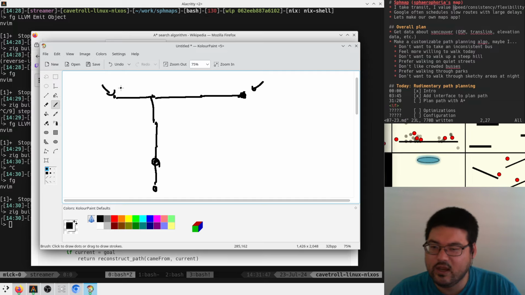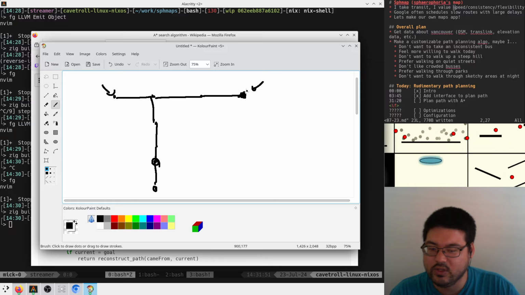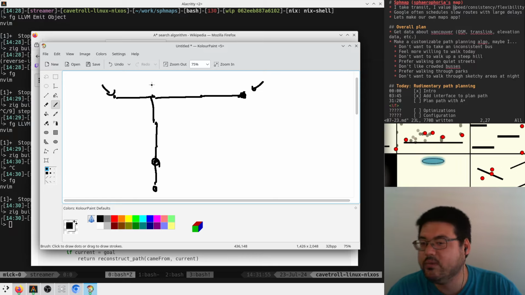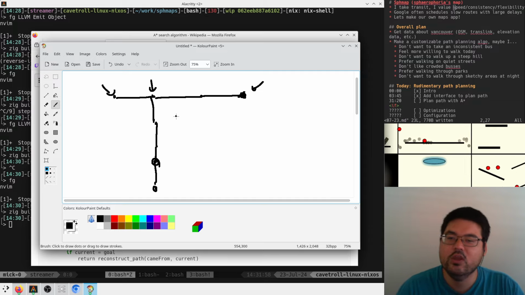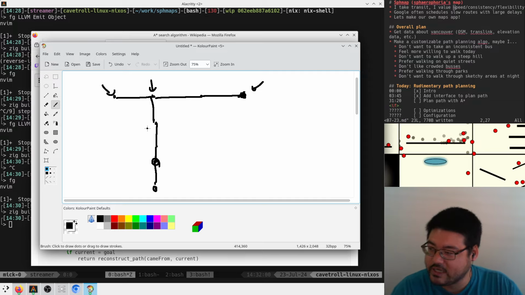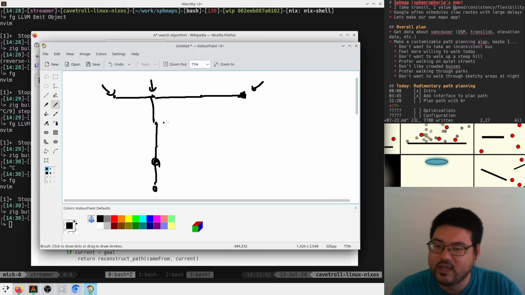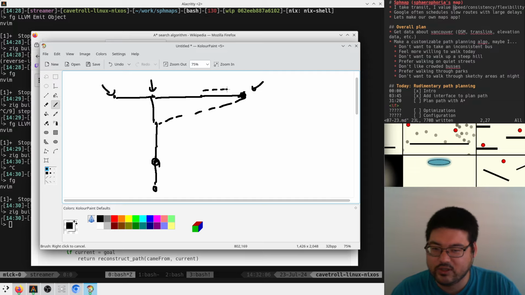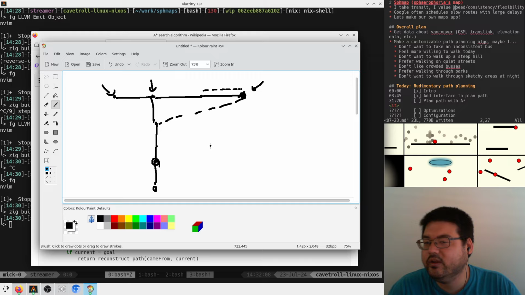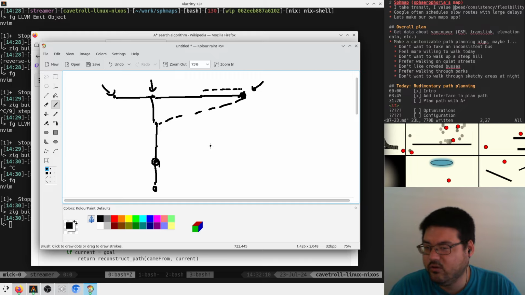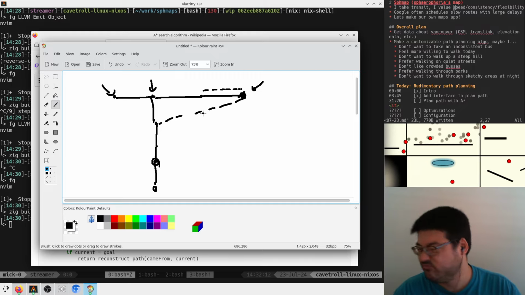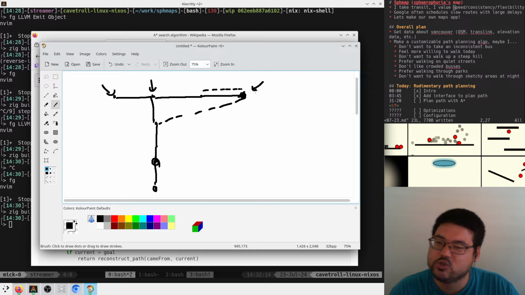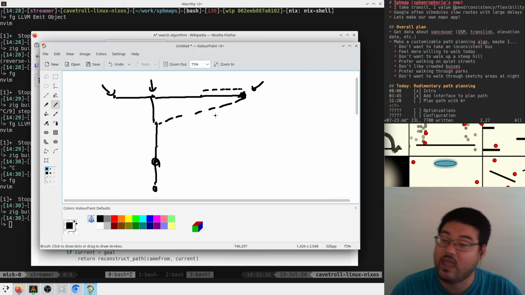You can say, what is the straight line distance to here from my neighboring points? So here it'll say, well, okay, it's going to immediately advance to this because it's the only option, right? But here it has to make a decision. Am I going to go down or am I going to go right? It can look at these two points and compare the straight line distance here and the straight line distance here, and see which one is closer. Right? And it'll just take the closer one. Hand wavy.